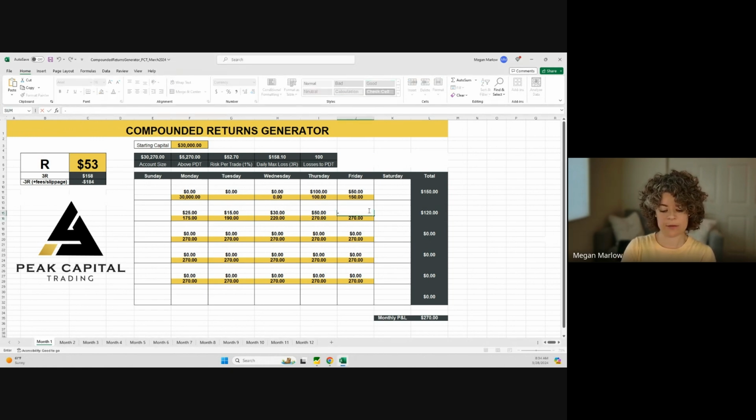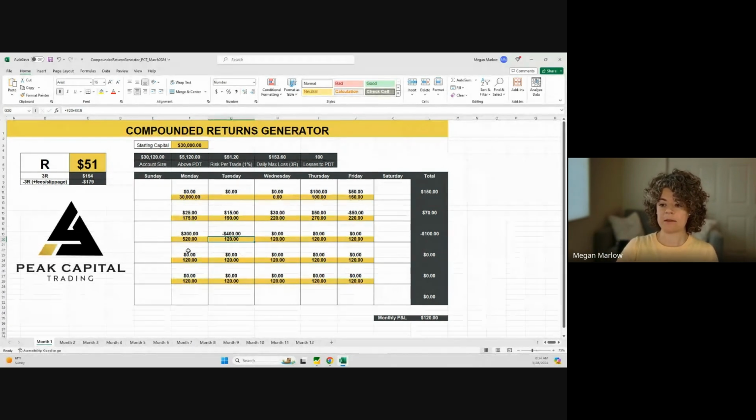So let's say I lose $50 the next day, -50, it goes back down to 52. Let's say I knock it out of the park this day, we go up to 55. Knock it out of the park this day, not knock it out of the park that day, it goes back down, 51. So it will adjust with you as you go, and you would just adjust it in your platform as we're going. It will create a total, a monthly P&L at the end, and what you'll notice is down here it says monthly P&L.